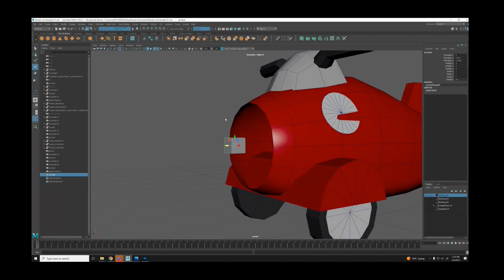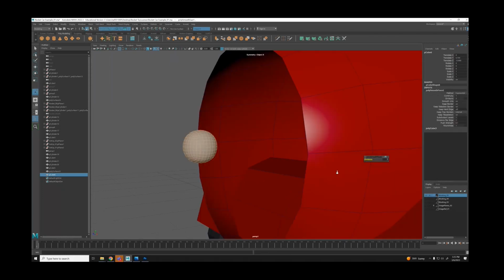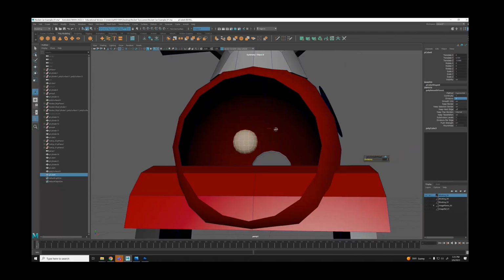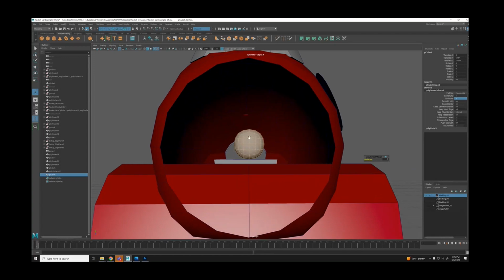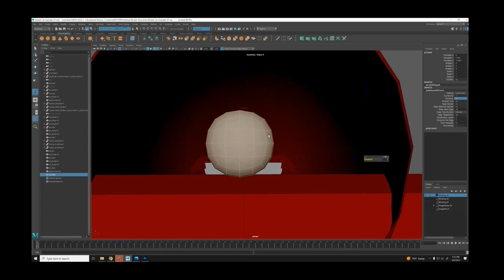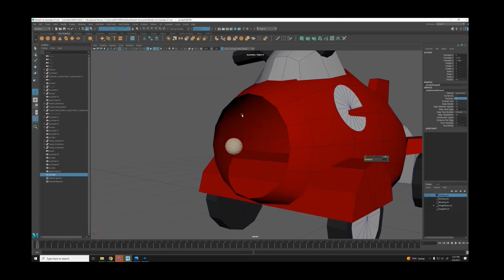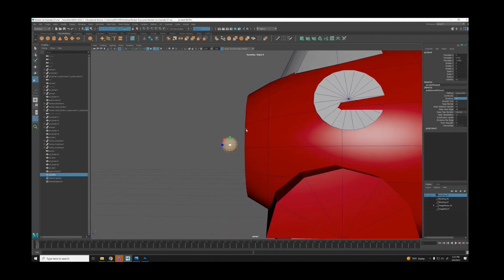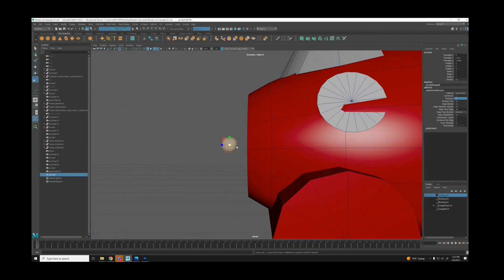And I might go in and let's go ahead and do something like a poly smooth on this. So I'm going to go up under mesh. Let's go to poly smooth. And I got something that looks like that with 3 divisions. That's not very good. Let's try it with 2 divisions and see what happens. It just so happens that when I do this, it equals 16 sides around. Knowing and understanding your math a little bit helps in terms of how your edges are all going to connect together. So I'm going to scale this thing up.